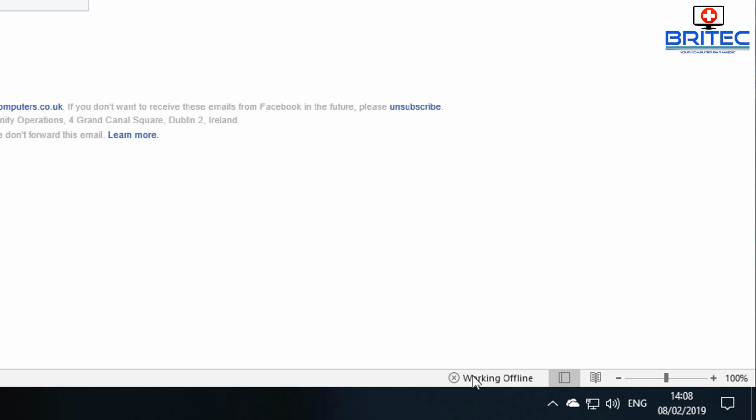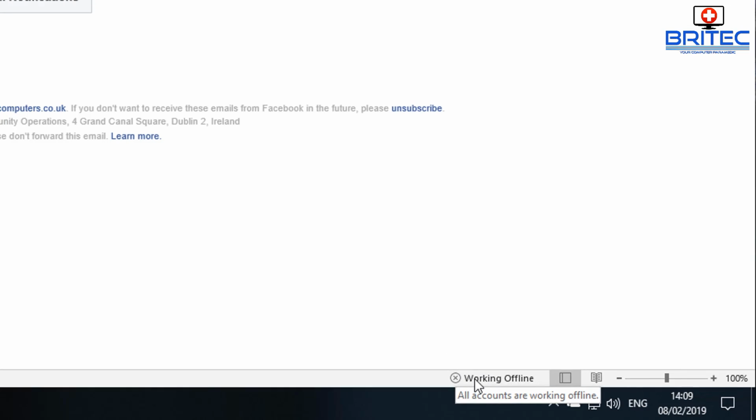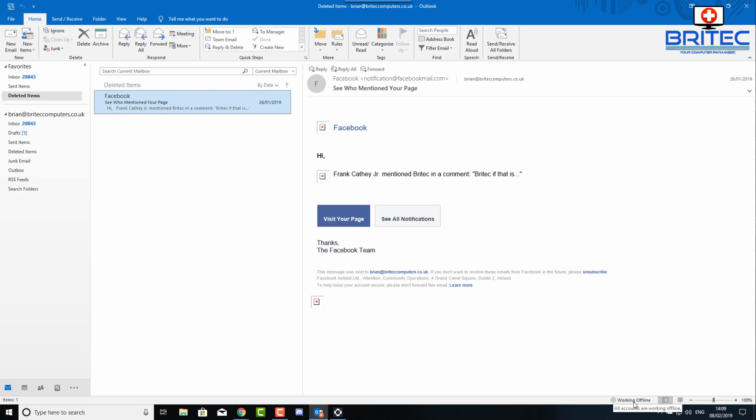Now, why would you have this feature in the first place? Well, the reason why you've got this feature is because if you were out of office and you weren't connected to the network or internet, basically you can go into working offline mode and you can continue working in Outlook.